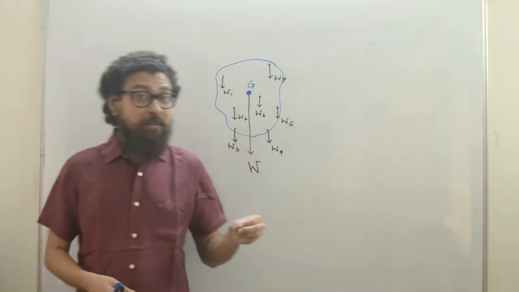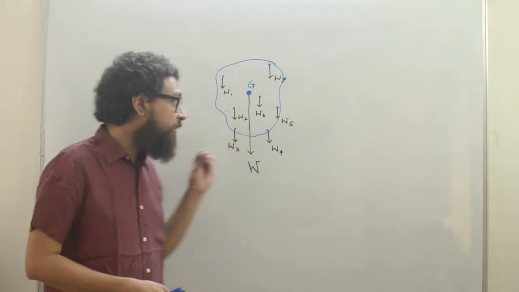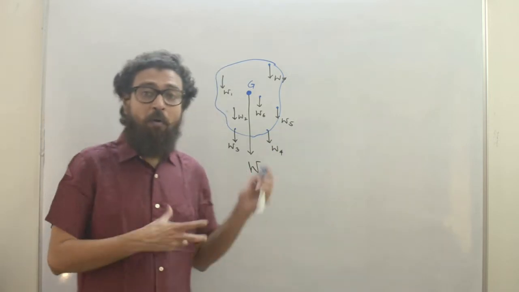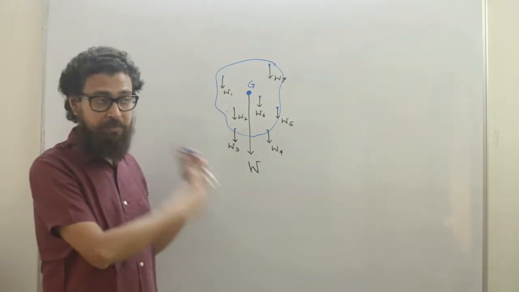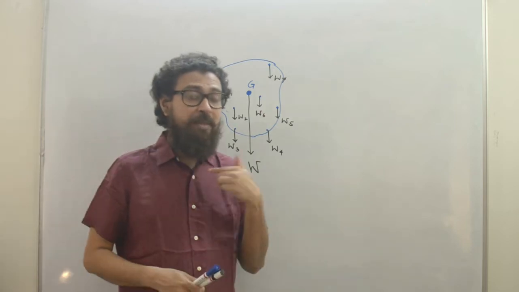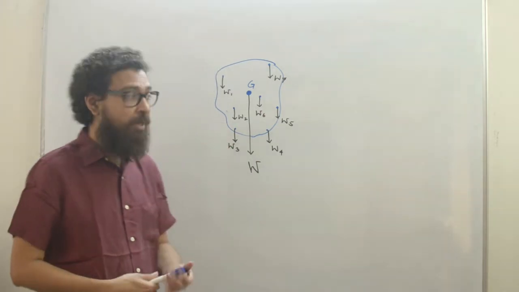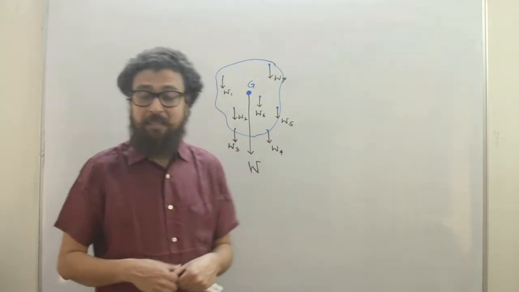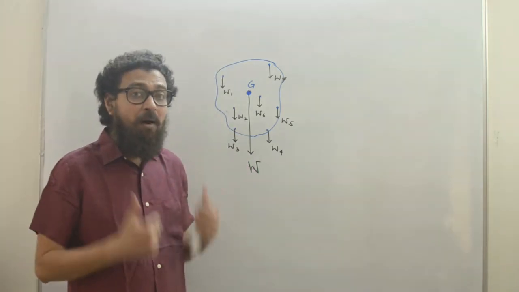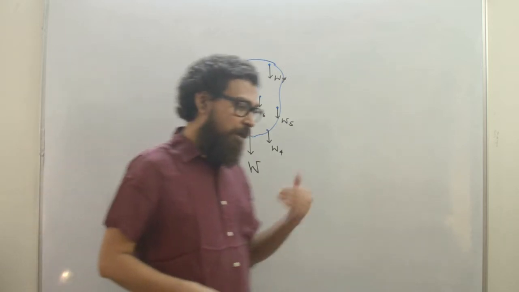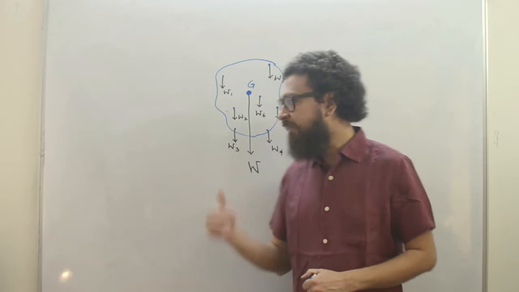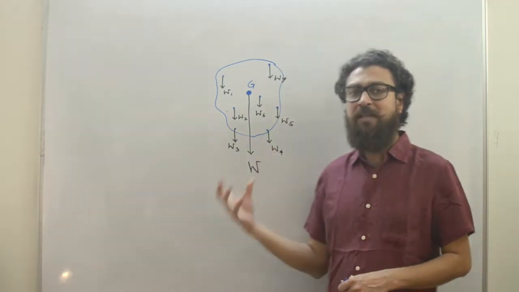So it is a point, the definition is over. It is a point where the total net moment of all the weights which this body can have, as many weights as you can imagine, all the moments of these weights will become 0. That is called the center of gravity.